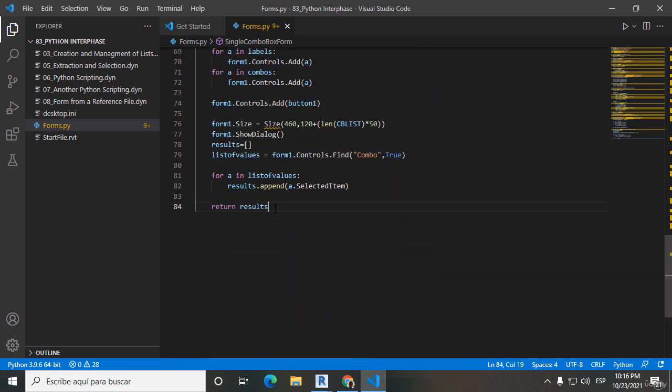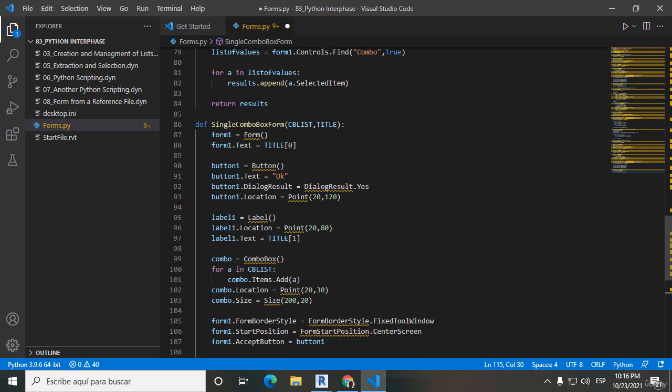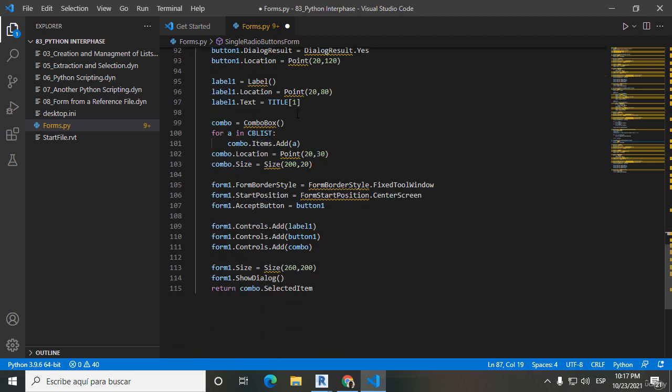And with that data set, we're just going to get a new one that is going to be single radio buttons form. We can use this one since the structure is going to use a list and a title to create it, and the only thing we're going to change is the combo box, because the difference between a radio button and a combo box is we're selecting one option, showing all the options instead of selecting them individually.